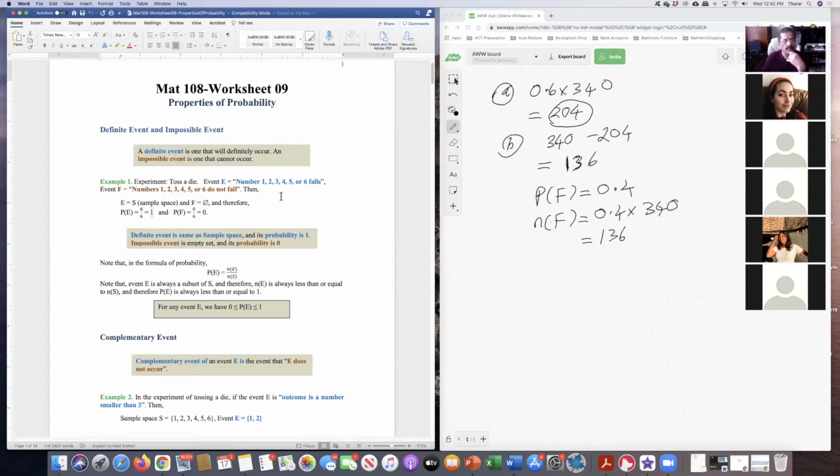If it is going to happen, then the probability will be 1. The second event, that the numbers 1, 2, 3, 4, 5, 6 do not fall, means what number is going to be the outcome? Nothing. There is no element in this event. So F has no element. F is the empty set. And when F is the empty set, the probability equals 0 over 6, which is 0. So the point I'm making is a definite event will have probability 1, an impossible event will have probability 0, and all other probabilities will be between 1 and 0.